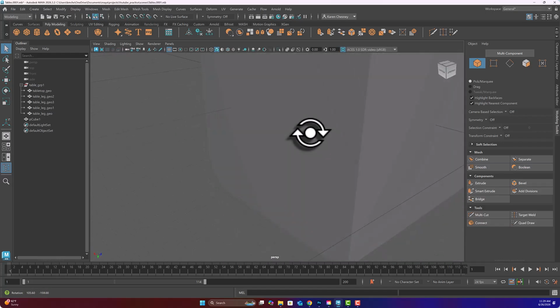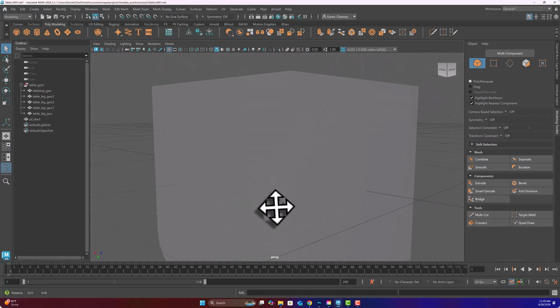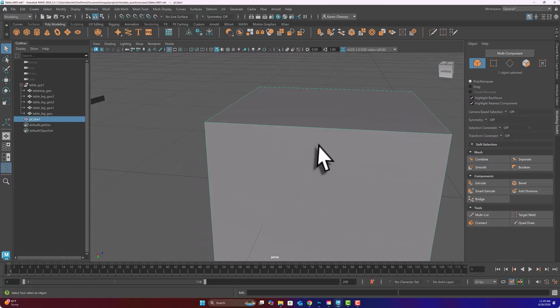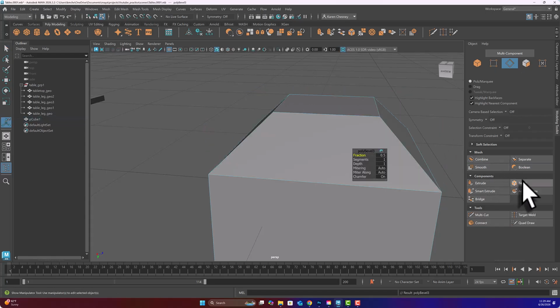Now I'm going to flip this guy over. Actually, I'm going to flip the whole world over because there's no gravity here. I'm going to grab this cube. Let's say that I want to do this whole top, this whole edge should be beveled. Can I bevel more than one edge at a time? Of course I can. So I'm going to grab my edges and I can either shift select each of these edges, or Maya's pretty smart, and if I double clicked, it would figure, oh, you're trying to go around this top part. Now, when I say bevel, it beveled all of them together.